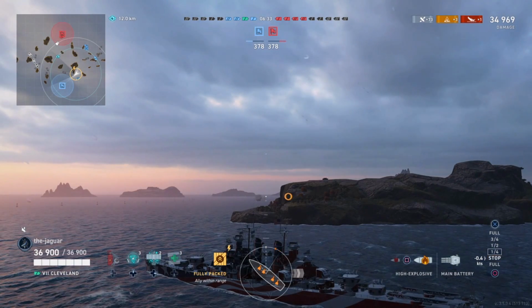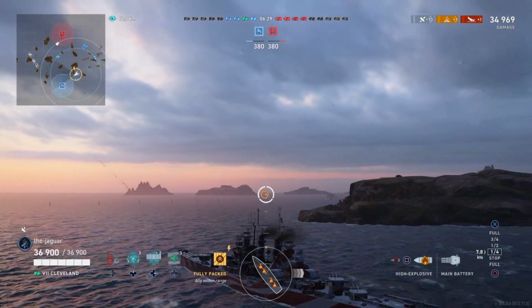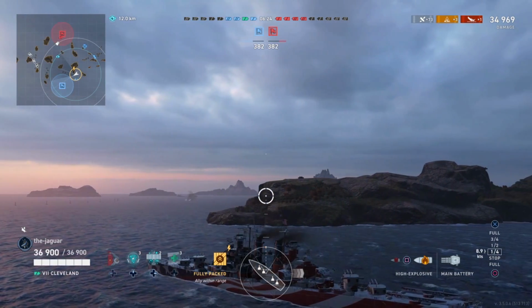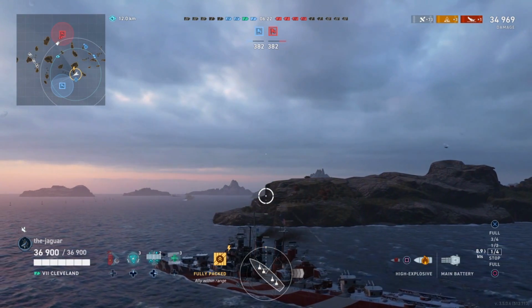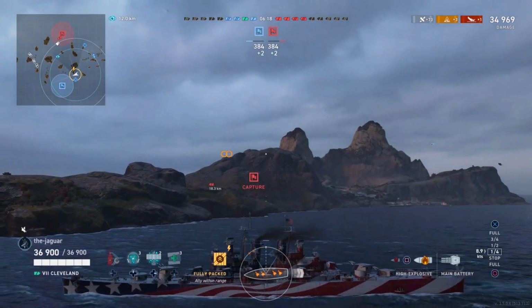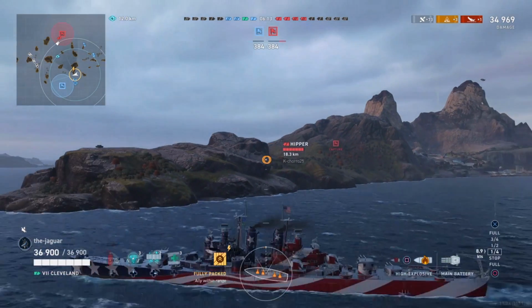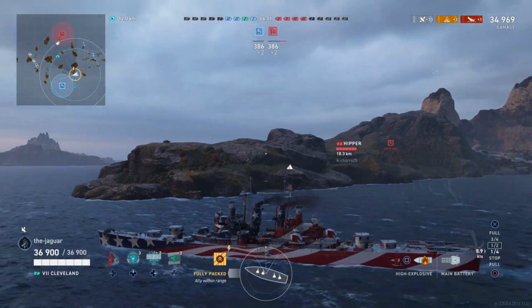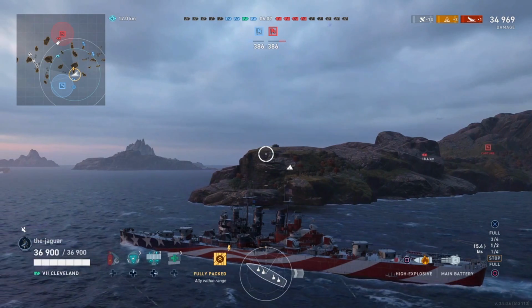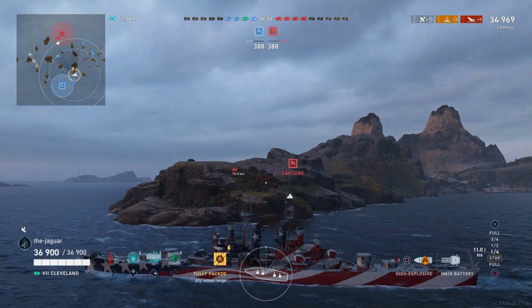So 34,000. The game, again, is still exactly even, so I'm going to creep out here a little bit and see if I could spot any of the red team. I'm really wary of going out here in the open water. If I get caught the wrong way, I know that I will get blown out extremely quickly. The Hipper is out of range, so I'm not really going to spend much time with him, I don't think.